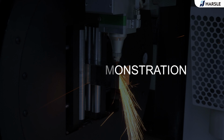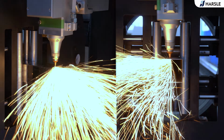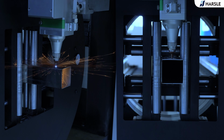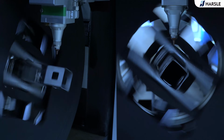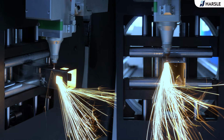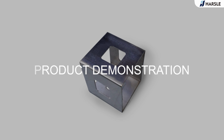Cutting demonstration. Product demonstration.